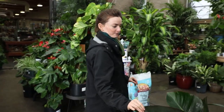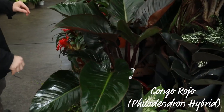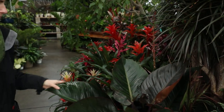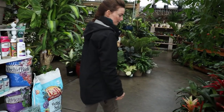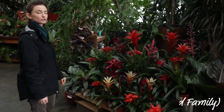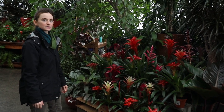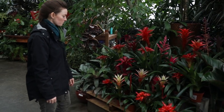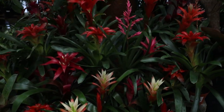This is a larger one of the Philodendron Congo Rojo just to give you an idea of how big they can get. This one will probably keep going a little bit more. Bromeliads are great plants if you're looking for some bright color — the blooms usually last between four and eight months. If you're really taking good care of it, they can last a really long time. These are also pet friendly — a great option for you and your furry friends.